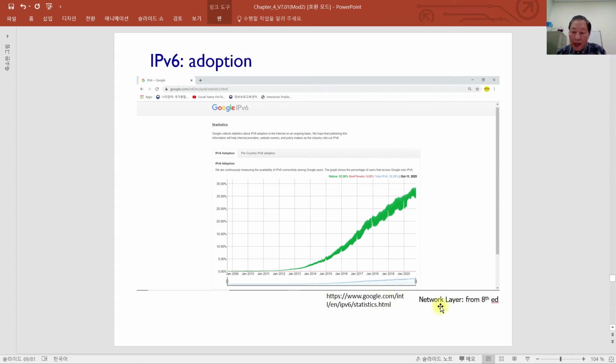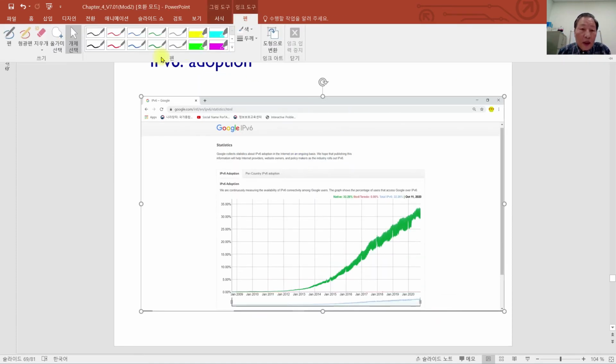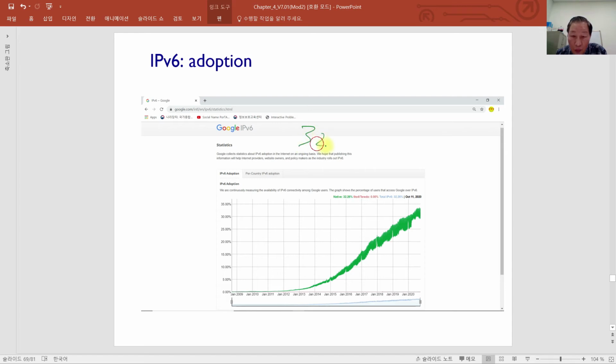This is from the 8th edition, just for reference, for better understanding of the current status of IPv6 adoption. The statistics here show 32.26%.